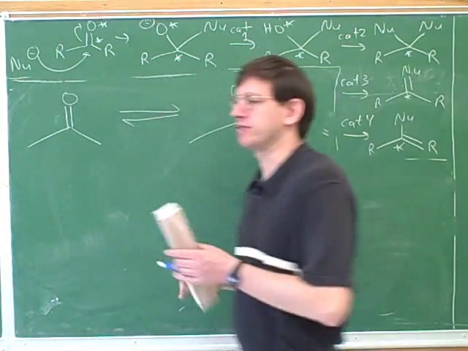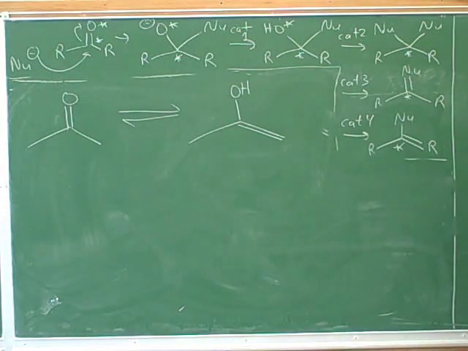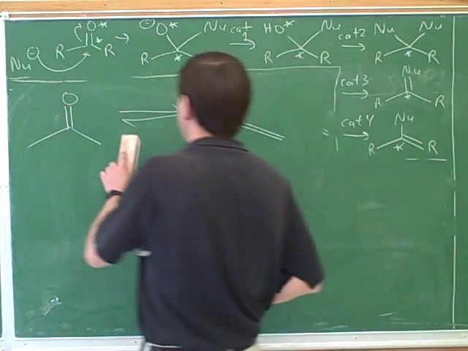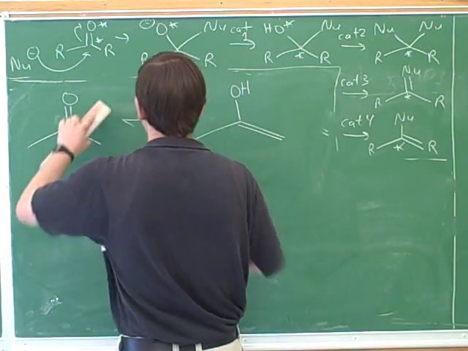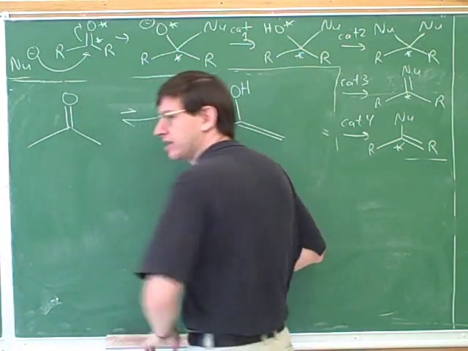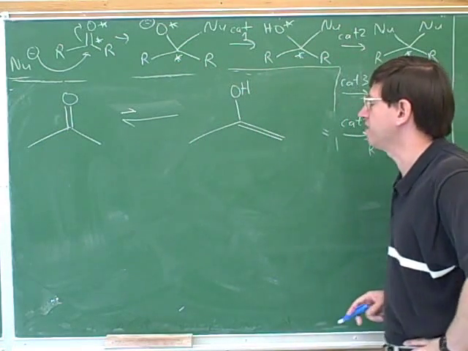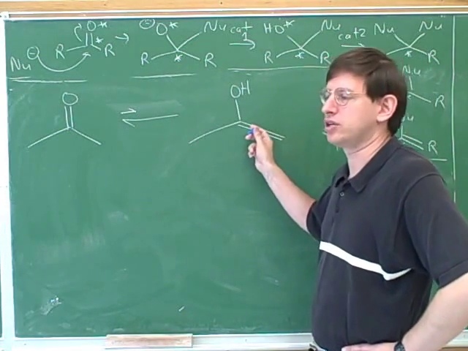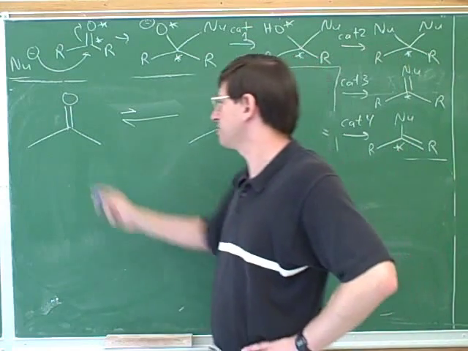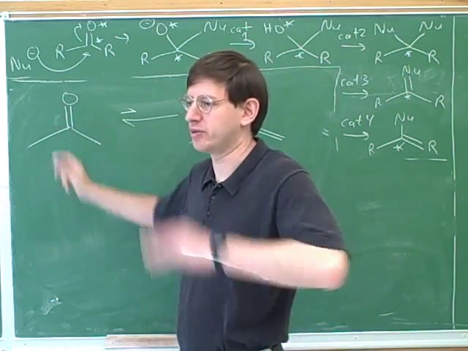Now, which of these is usually favored? The ketone or the enol? Ketone. So really it would be better to draw this with a small equilibrium arrow. In fact, last term we saw that if you produce an enol, you should expect the main product actually to be the aldehyde or ketone because it's going to tautomerize.